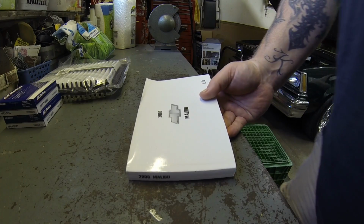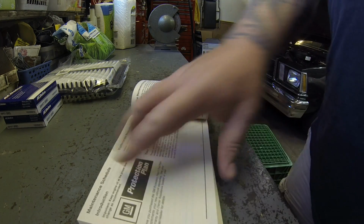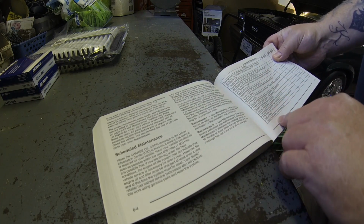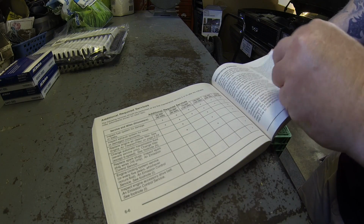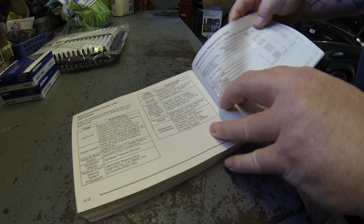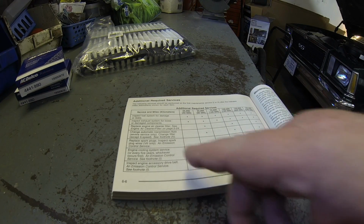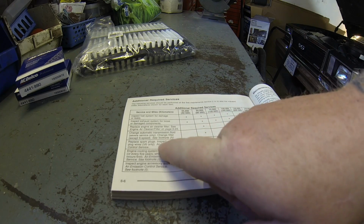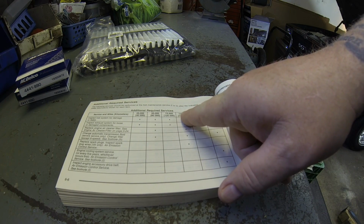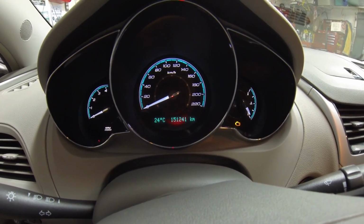So let's get started. I've taken the 2008 Chevrolet Malibu manual out of the glove box, and if you go to 6.2 of the maintenance schedule here, you can flip through and find where it says the spark plugs. It gives you the basic scheduled maintenance, and it tells you what plugs it needs. So I have the 3.6 V6 engine. In 6.6 of the manual, it says: replace spark plugs, inspect spark plug wires, V6 only, and emission control service. The recommended maintenance schedule is 160,000 kilometers or 100,000 miles if you're American. And as you can see, I have 241,000 kilometers. So I'm doing it a little bit early, but that's okay.